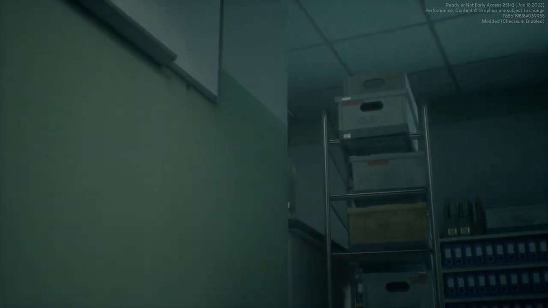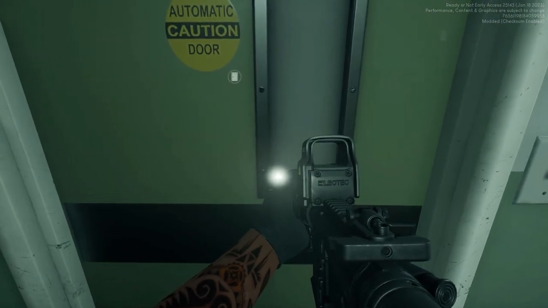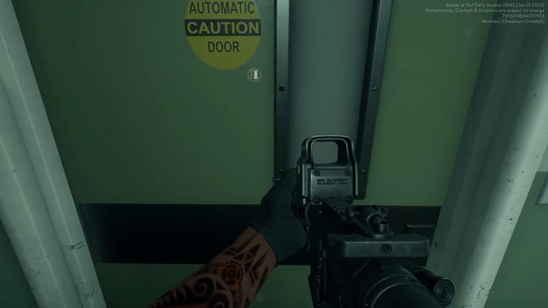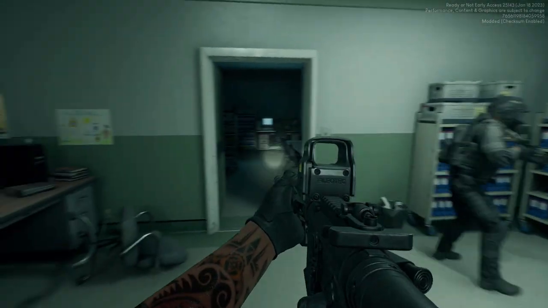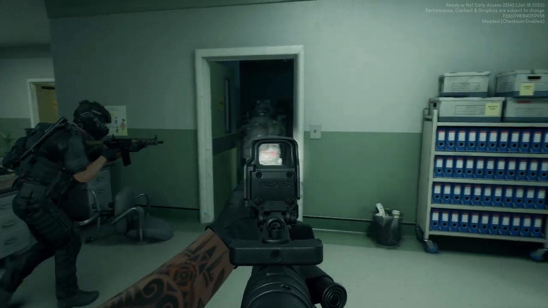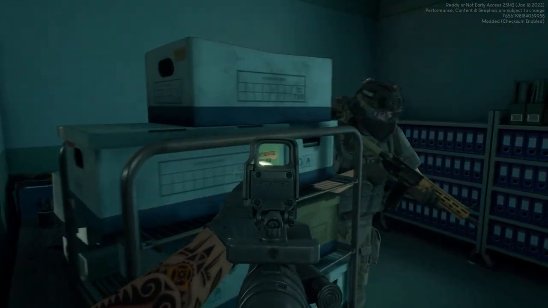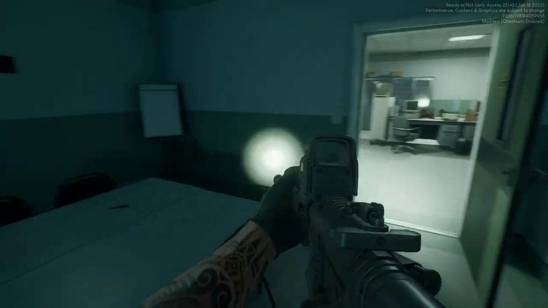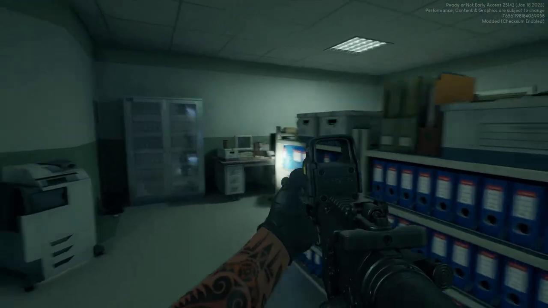Alright, we're gonna check this door. See anyone in there. We're gonna kick it. Moving clear. Have them move in. All right, moving up. Low light deployed. All right, room's clear. Alright, we're gonna see if we can close this door.